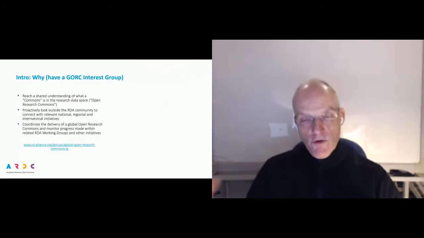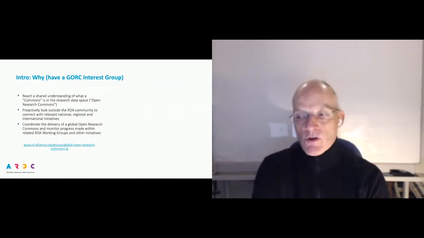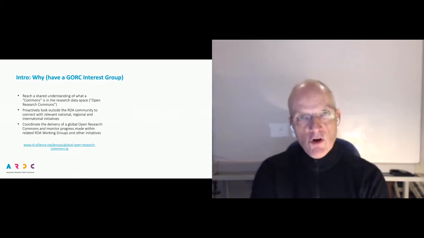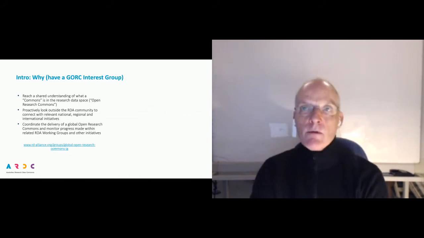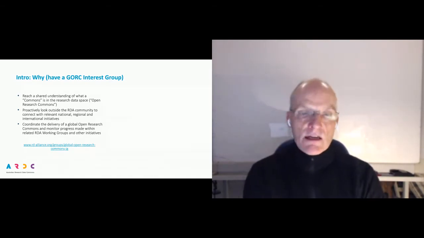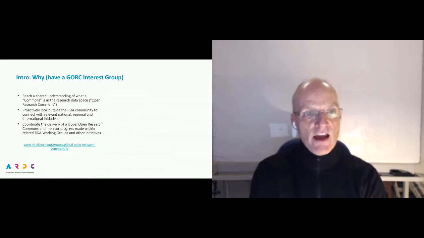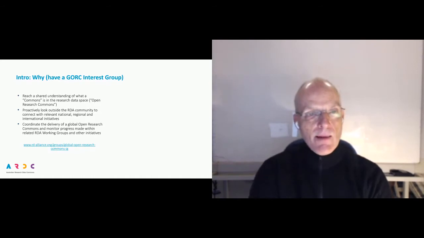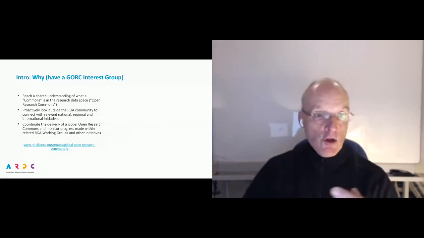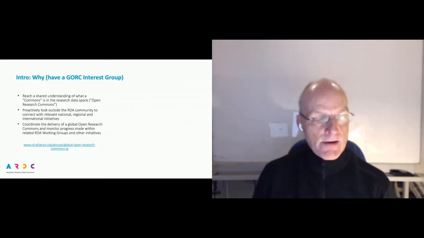Okay, so if that's a research commons, why are we having a global open research commons interest group? Why did we set this interest group up? It came together out of a number of conversations over coffee back when we could still meet in real life and have conversations over coffee, where we realized that a number of us were working essentially in the same kind of area. So we thought there was, first of all, value in trying to come up with a shared understanding of what we mean by a commons. The word commons was being used in a lot of different contexts, and we wanted to pin down what we all meant by that.